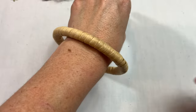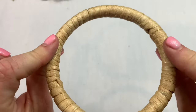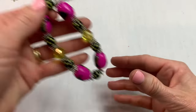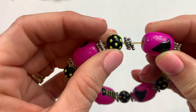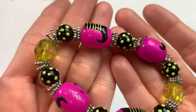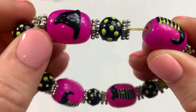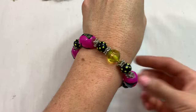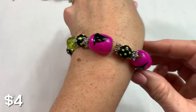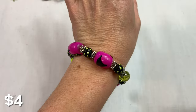That's really big. Is that supposed to be a bracelet? Well, there's that. That's cute. Oh, gosh. I love the Halloween glass beads. But honestly, I would restring this. The elastic, see how it's dark? It's looking a little brittle to me. But this is super cute. And for anybody that knows how to restring beads, that would be a super easy fix. That is cute. I love the colors.